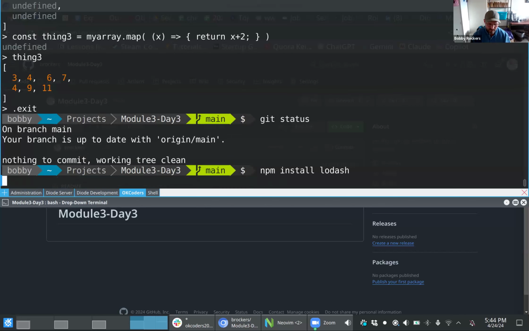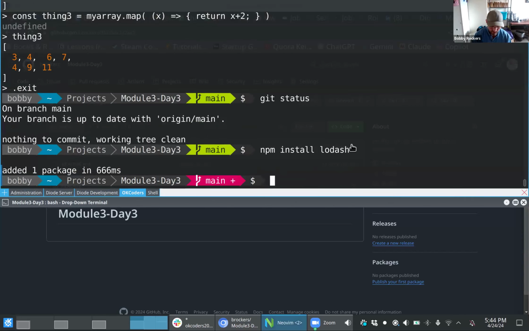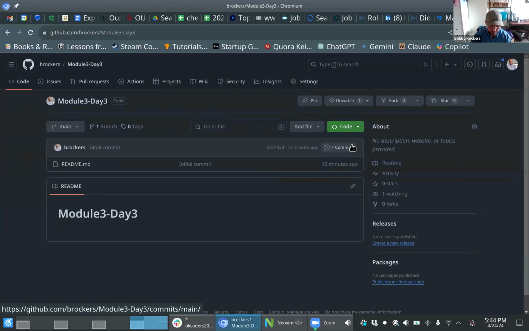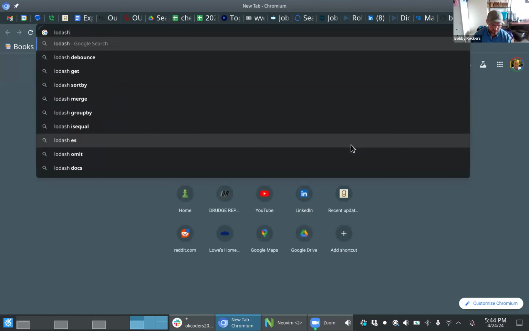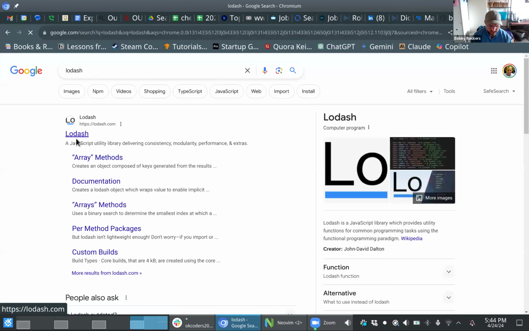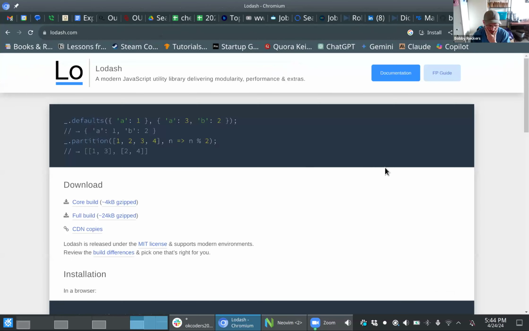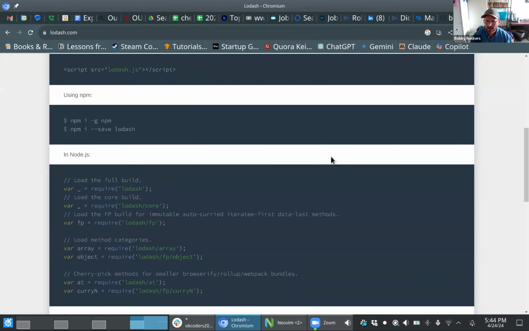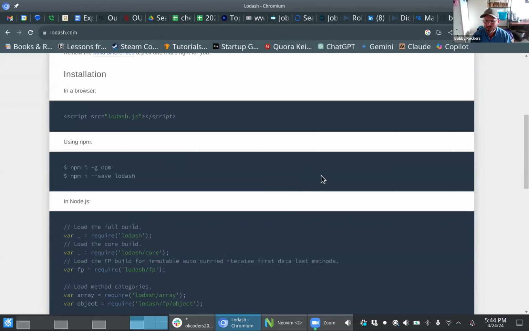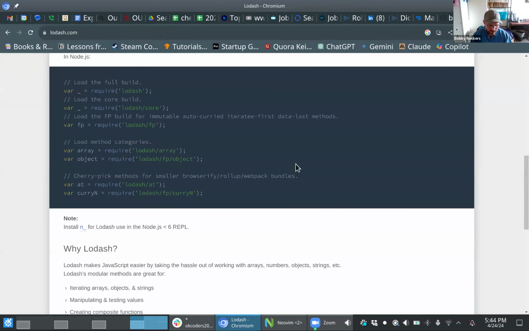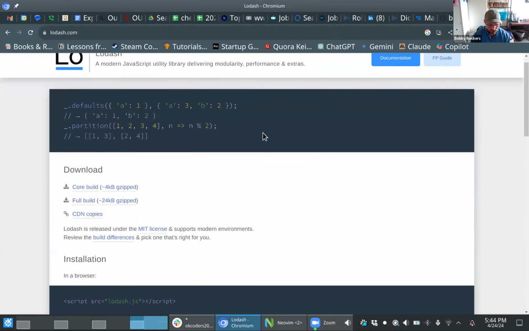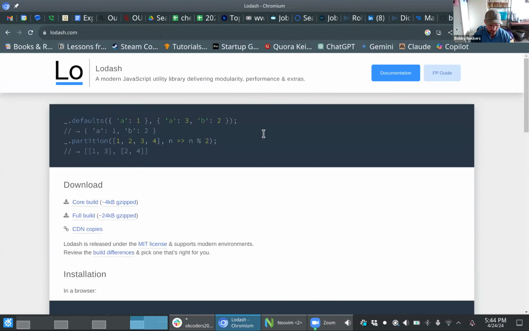The documentation for Lodash can be found here. We've actually had the Lodash core developer show up here in Oklahoma City. He came for the Thunder Plains conference. What Lodash does is it gives you a whole bunch of additional functional programming mix-ins that you can use for all kinds of things. So we'll just kind of demonstrate that here in just a sec.